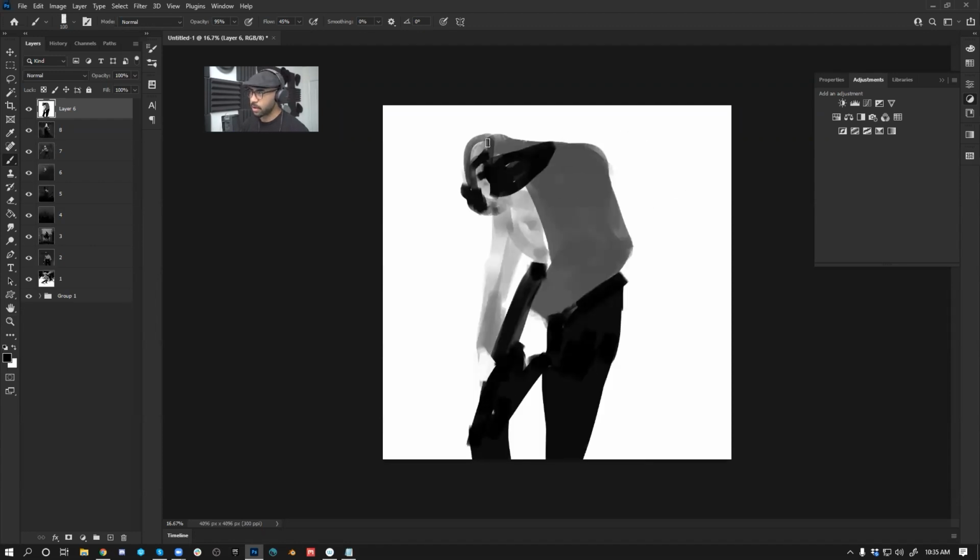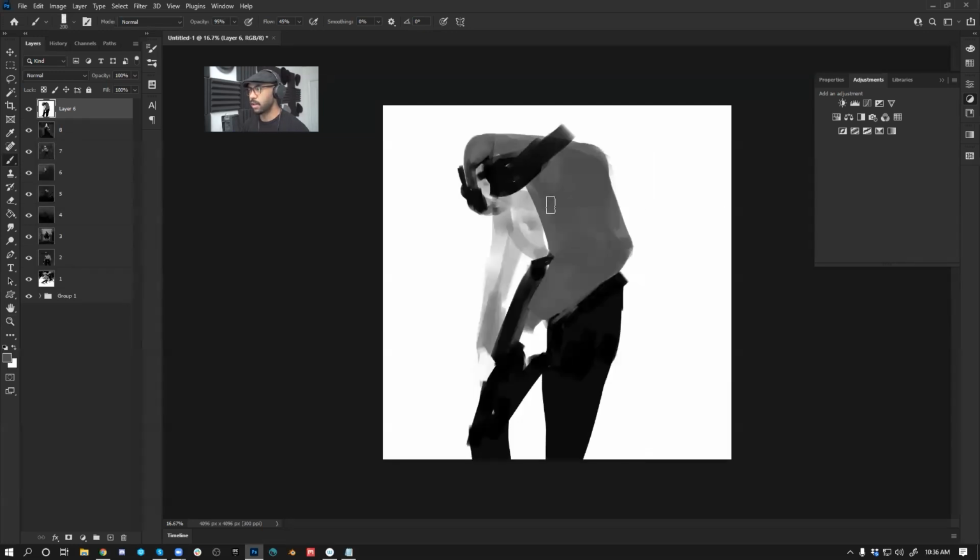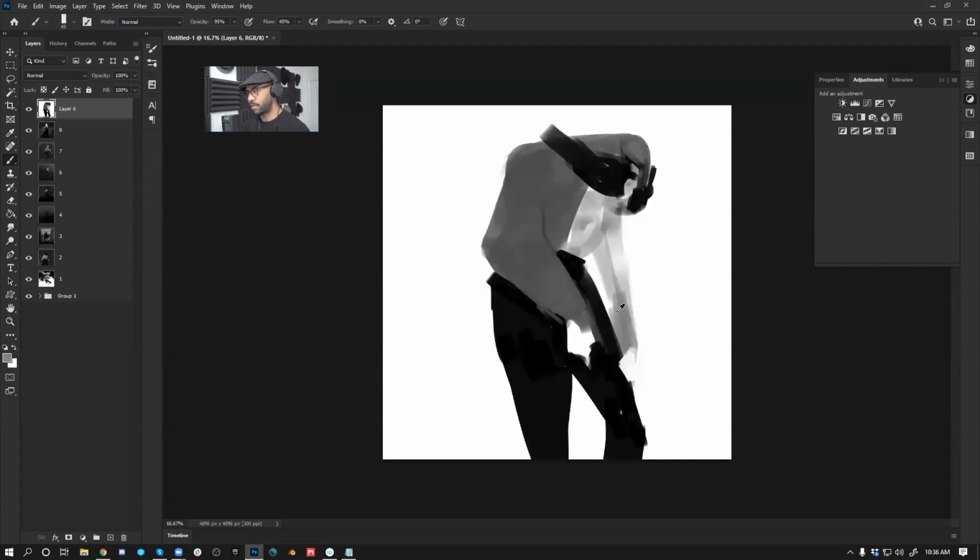I'll just spend as much time as needed. But I find that a lot of people tend to try to jump the gun too soon, right? Try to get all the cool stuff right away. That's what happens to me. And then when I have to connect it with the rest of the character, it sucks. So you want to make it look good even at the most basic form. And then anything that happens after that usually is going to be a success. Usually. Not always, but usually. Okay? And so I'll just sit here until this starts to look good.